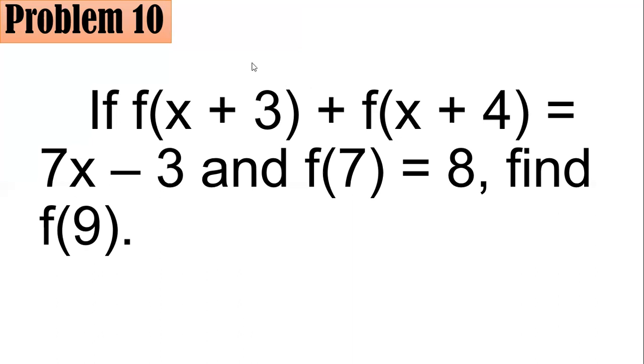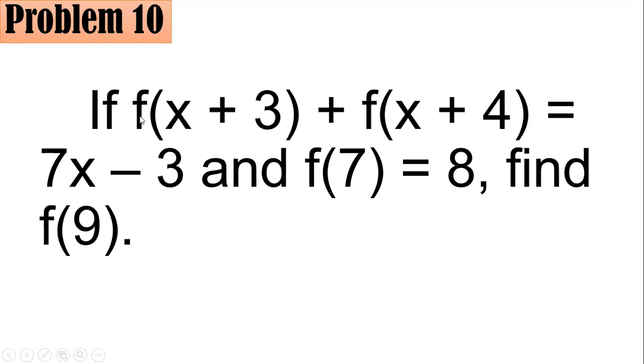Okay. Let's see. The first clue is, guys, if you have here 7, what do you think was added to 3 to make it 7? What is the value of x? So that x plus 3 will become 7. Your x should be 4, right? So try first substituting x equals 4. Yes, correct. It's 4. So you substitute x with 4.